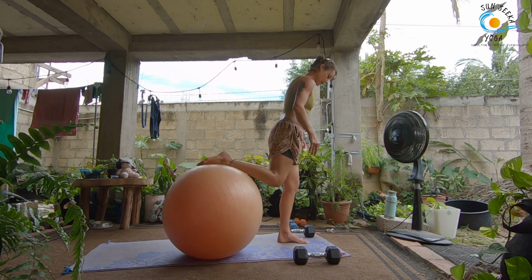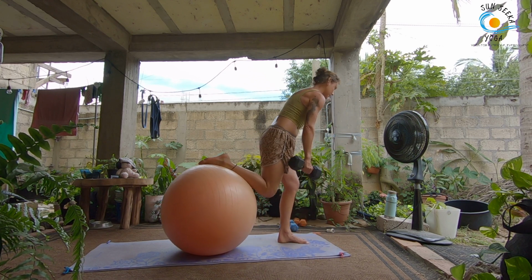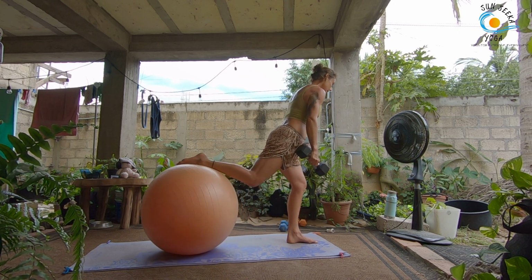The right foot is going to come to the top of the ball behind you. The ball is going to move, so it will slide up your shin as you move. You're going to take your weights in both of your hands. As you inhale, you're going to come down into a lunge. So send that ball behind you.